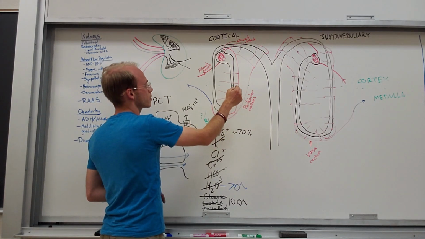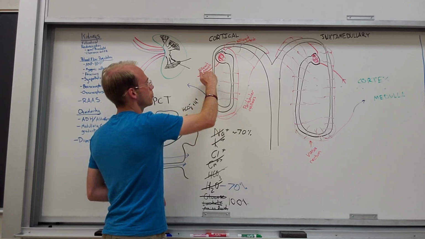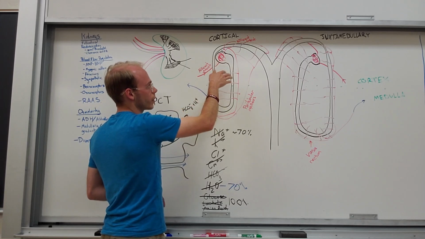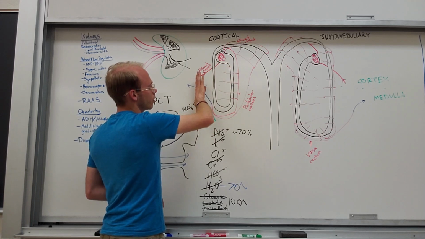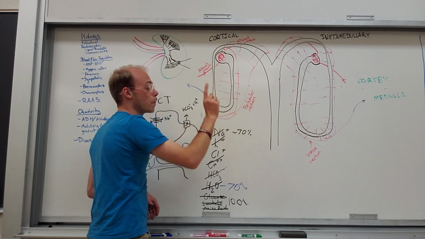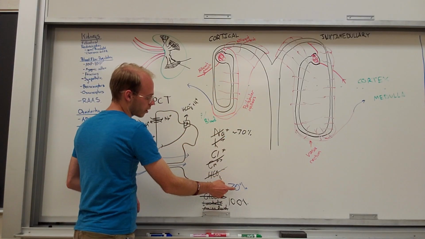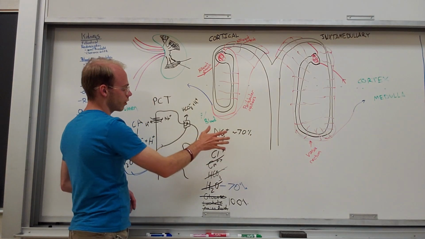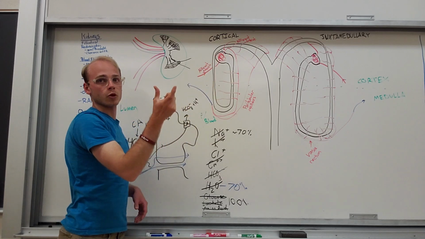sodium and chloride is moved here within what's called the ascending loop of Henle. Well, the ascending tubule part of the loop of Henle, where sodium and chloride are pumped out, and then here water is pumped out. But the majority of sodium, water, potassium, chloride, those are done within just this small section of the proximal tubule.